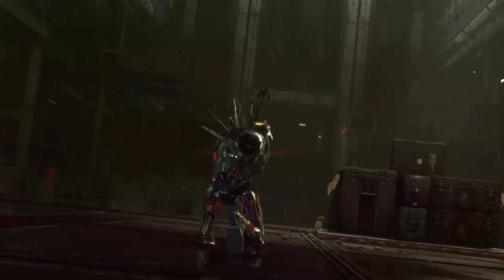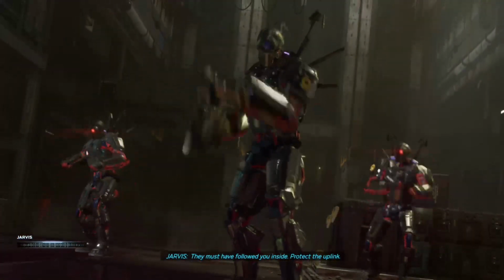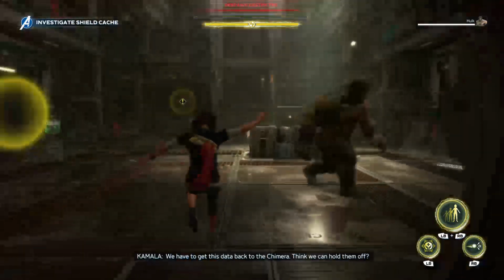They must have followed you inside. Protect the uplink. I think I can upload the protocols to a secure server. We've got to get this data back to the Chimera. Think we can hold them off?